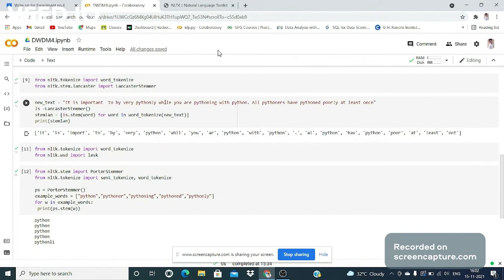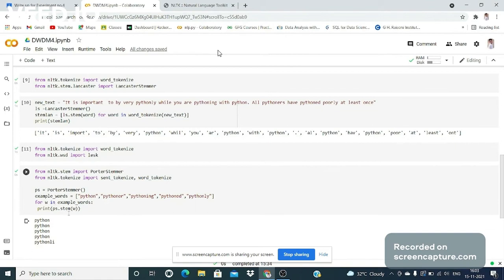Here more libraries are imported, nltk. nltk is used for removing stopwords and stemming and so on. ps equals PorterStemmer. Example words: python, pythoner, pythoning, pythoned, pythonly.